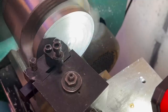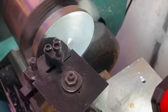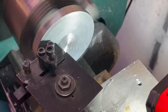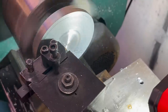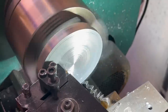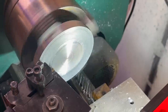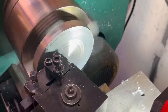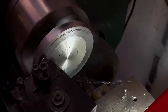And then because I'm not good at cutting on the lathe, it had a bit of radius to it. So I had to face it from the center out, which is kind of weird, but it worked out. Basically, all I'm doing here is just facing it flat so that when I start, I have a flat piece to work on. It's flat to the lathe. It doesn't have any run out, and I can start machining it.